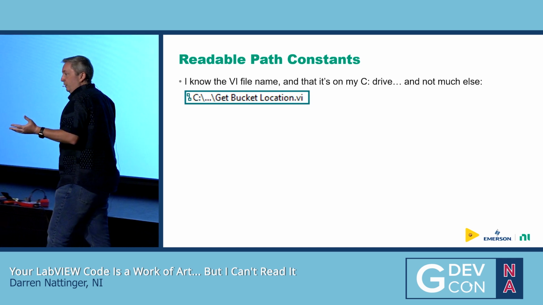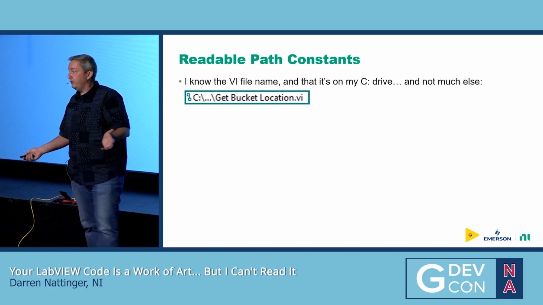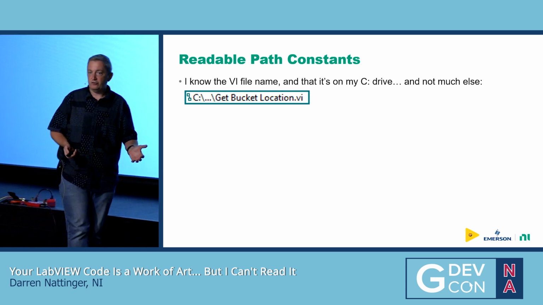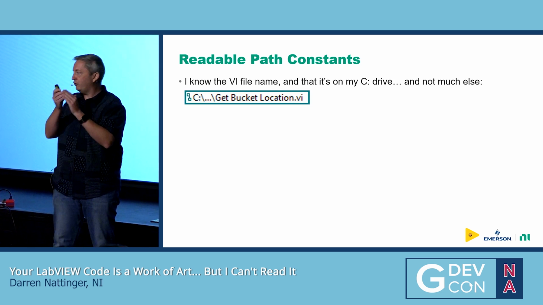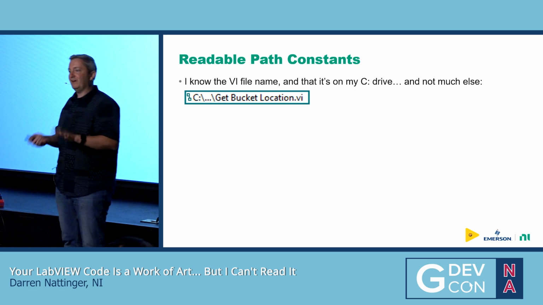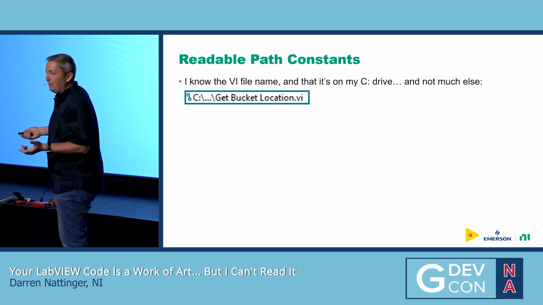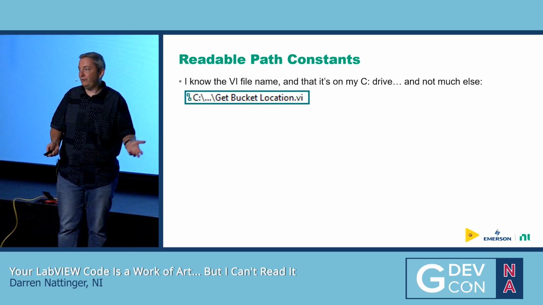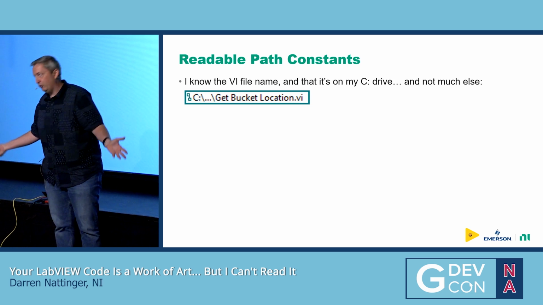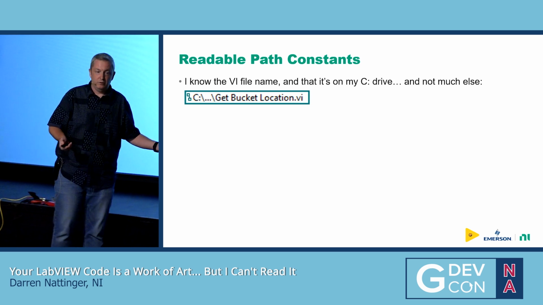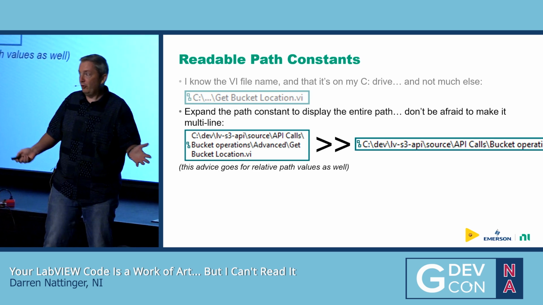All right, let's talk about readable path constants. Several years ago, LabVIEW R&D added the feature to paths to truncate them to show you the ... in the middle. I freaking hate that, because I've got a path now that I know is on my C drive and I know the VI file name and I don't know anything else. So here's what you do. You show the whole path.